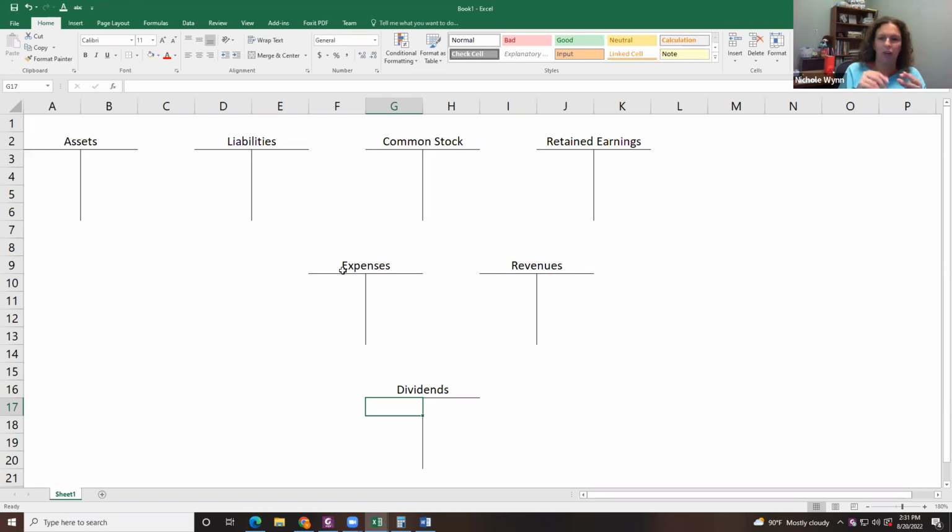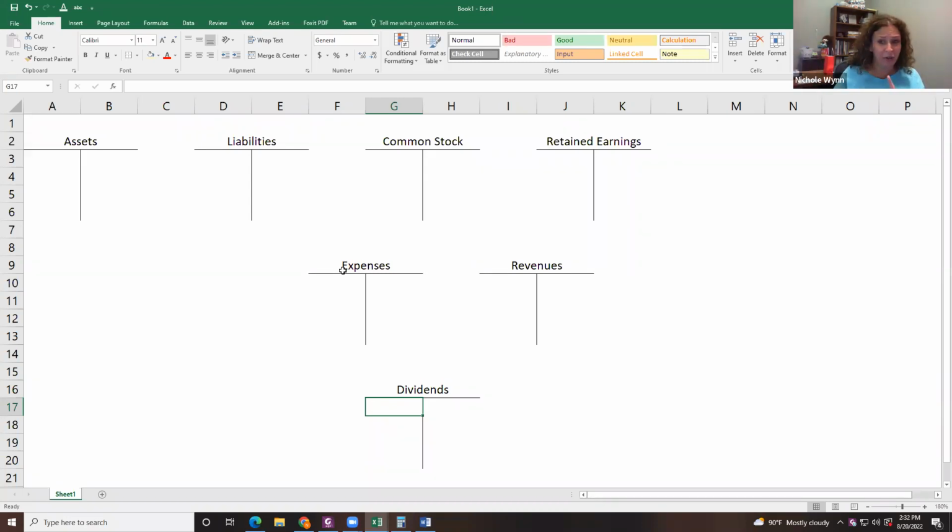And you went through and said marketing expense is an expense account, supplies is an asset, and accounts payable is a liability. So these are all the kinds of accounts that you know about, and this is going to be the case for the rest of the semester. So the next thing I want to do is label the debit side and the credit side.